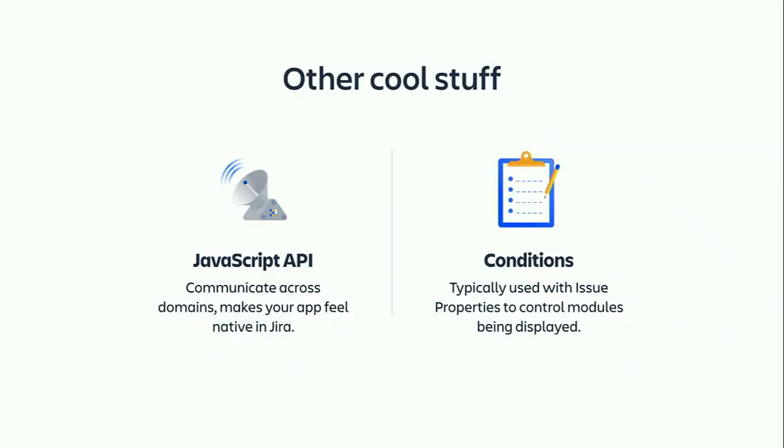Then lastly, the other cool stuff that you want to learn more about is using the JavaScript API to dynamically update things on the fly. It's going to be really fast. It makes your app feel native in Jira, so you could have the same functionality and the same feeling for a user as the attachment panel does. It's pretty cool. We thought about that, and we were like, why can't we make this more native? And then lastly, on the conditions, we really want to give you that control to help manage what content's there, what the user should see, but please use that responsibly.